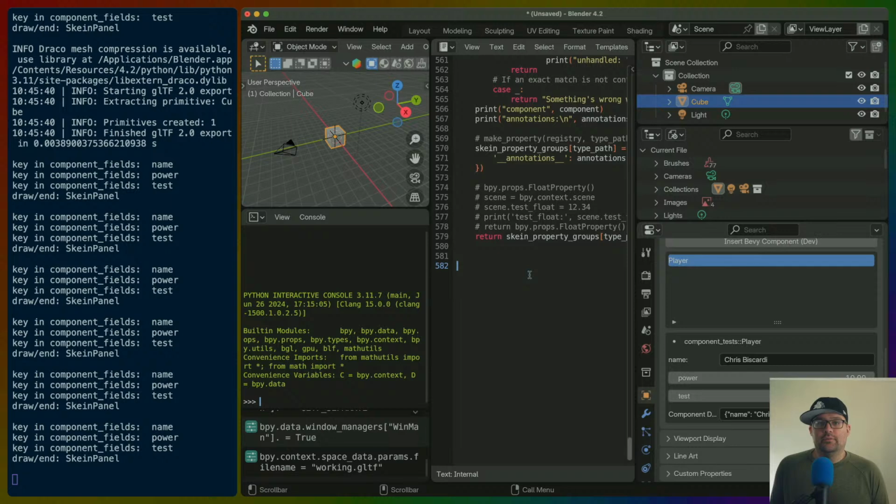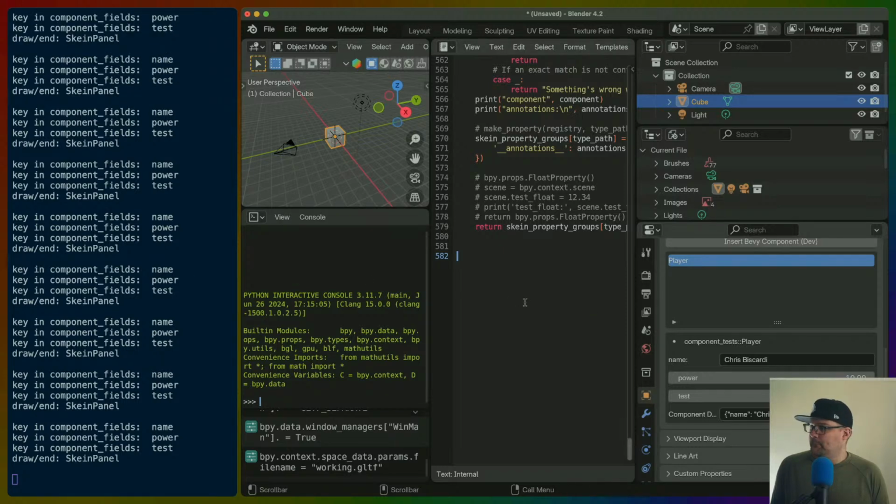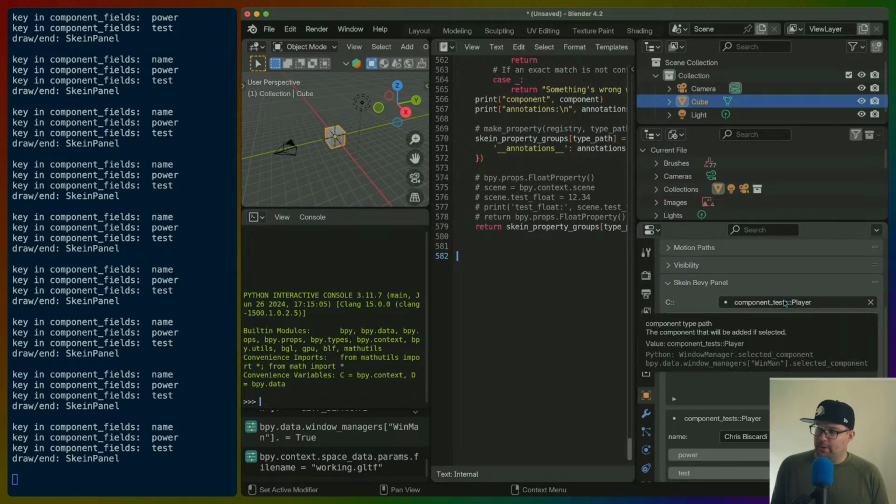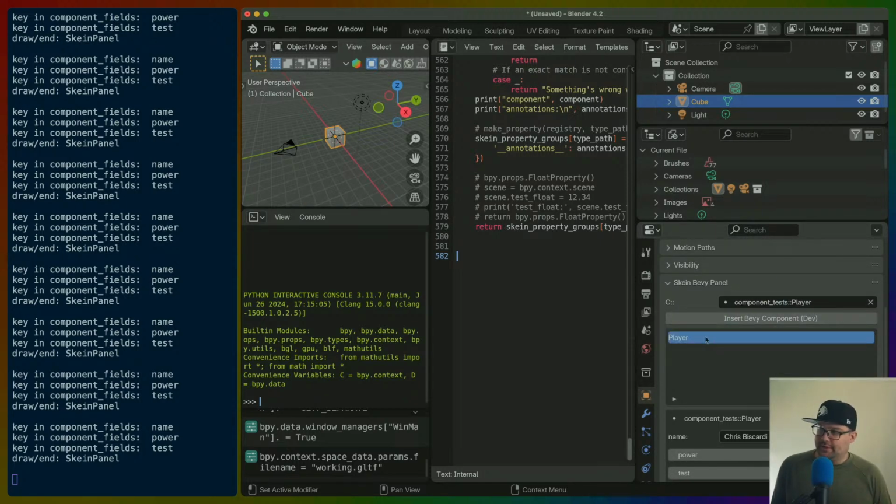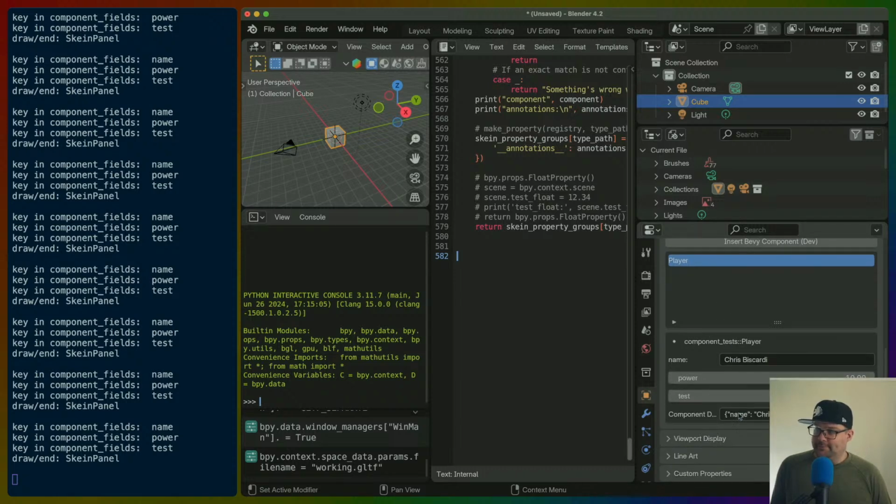We have basically everything here, right? So we've got components here that you can insert, that you can then modify.